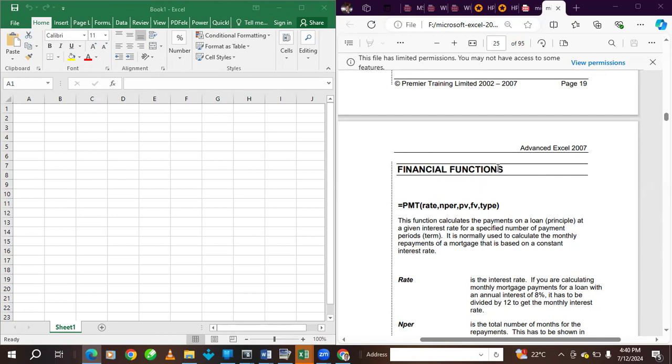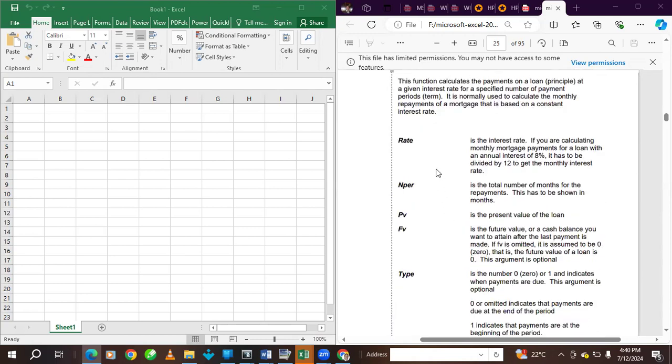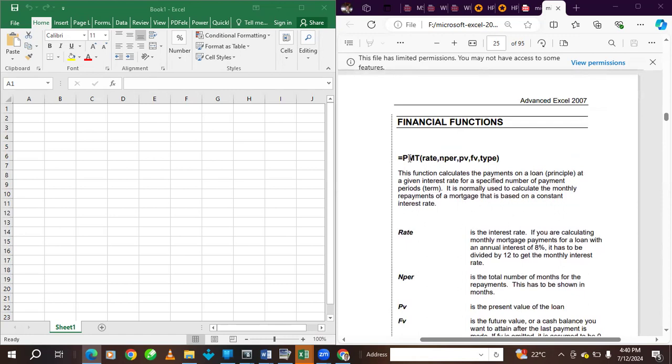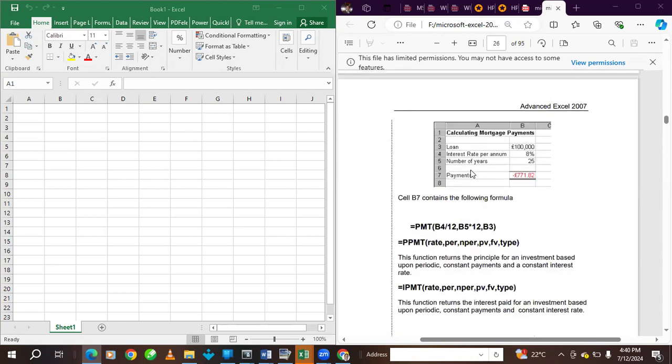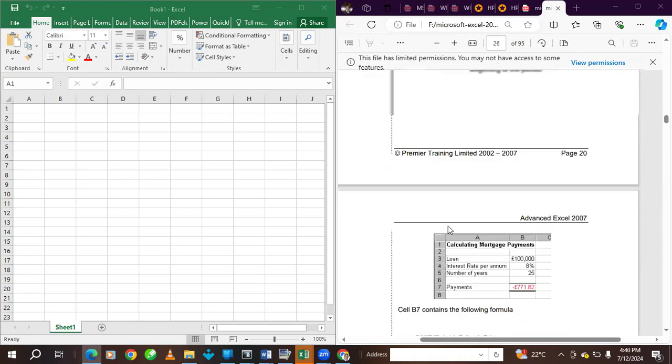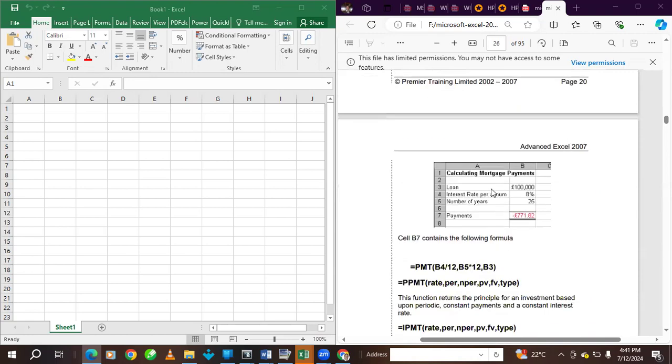So to start, when you look at these functions, we normally have different types of functions. We have PMT, PV, FV, and type. But now we have the sample spreadsheet that has been used to communicate this information. So this spreadsheet has a data sheet shown in this particular program here.